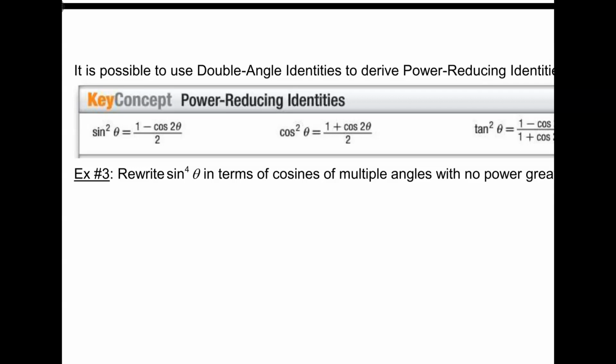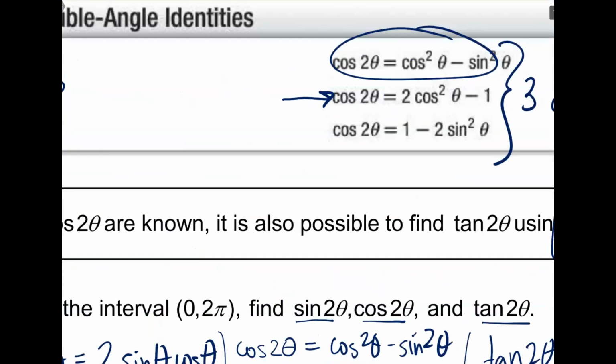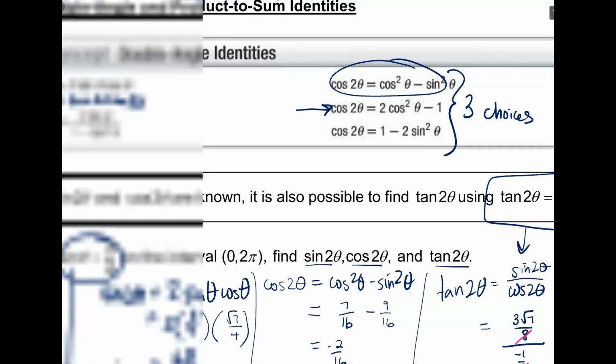Okay, so let's say you have like a sine squared theta. I don't want it in terms of sine. How can I change it into cosine? Well, you could write it as 1 minus cosine of the double angle, over 2. This one's pretty easy to see where it comes from. Literally, get sine squared by itself, subtract the 1, divide by negative 2. There you go. I derived it for you. I said I wasn't, I just did.